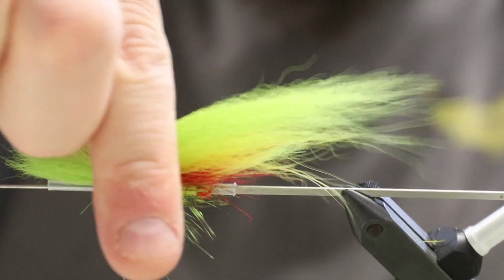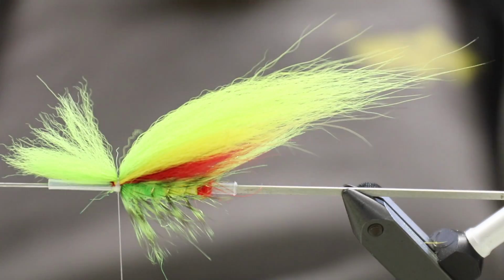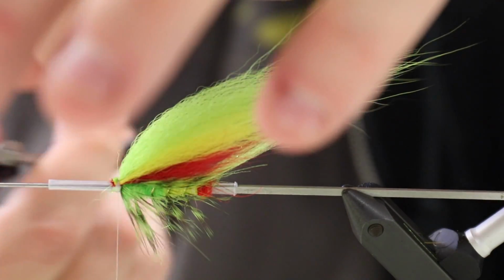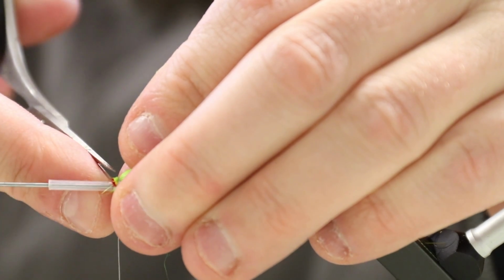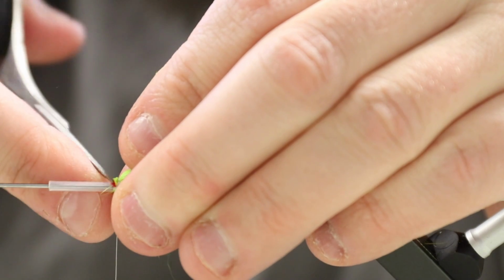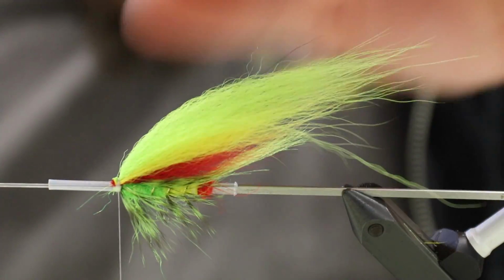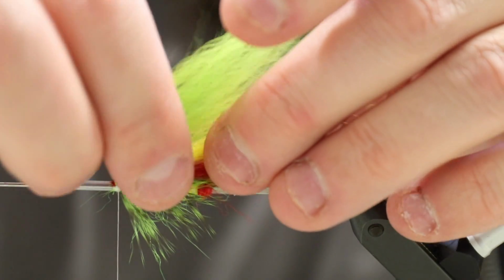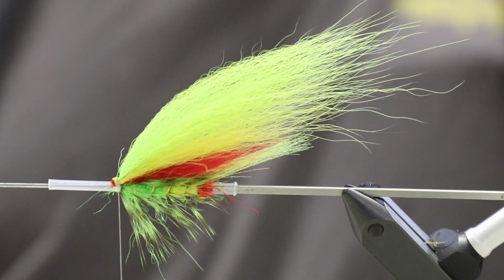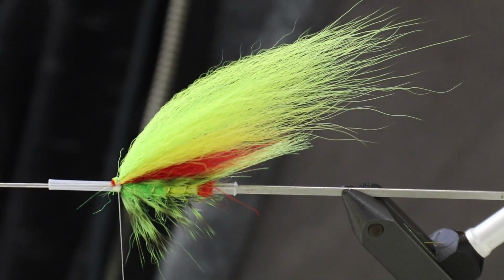Then I apply some pressure. Like that. Cutting off the chartreuse part of the wing. Again, make sure you cut as close as possible, and that you have fastened this correctly. You can use some glue or some varnish to make sure, but I trust my tying thread for this. Like so. Then I'm gonna add something that is not on the original pattern.